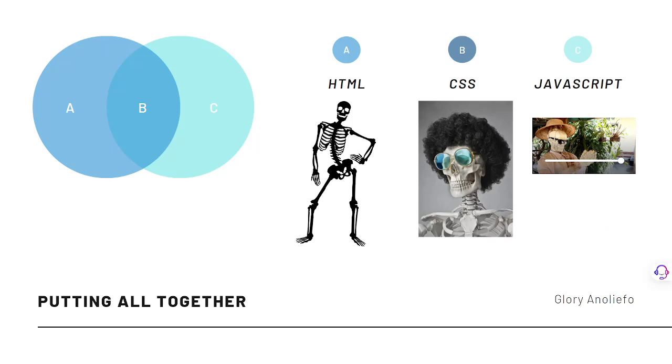So I don't want to make this class very long. So in the next class, you're going to build a basic website using HTML, CSS, and JavaScript. That way you can begin to understand how to write HTML, how to write CSS, and how to write a little bit of JavaScript.